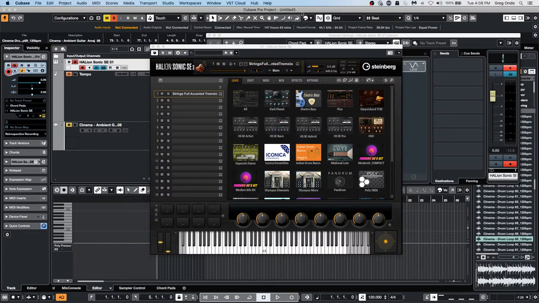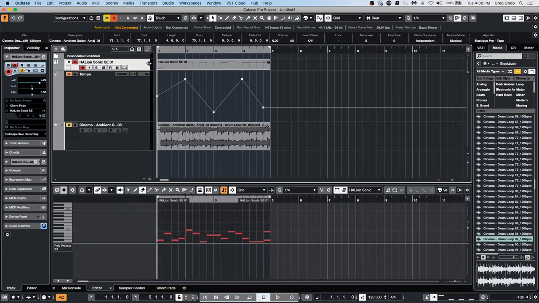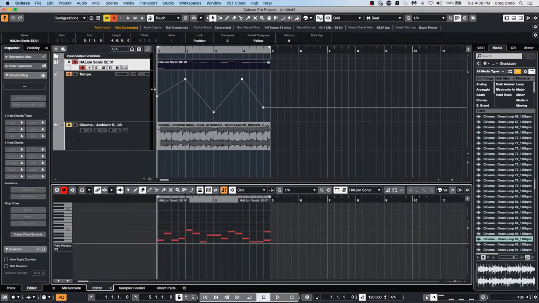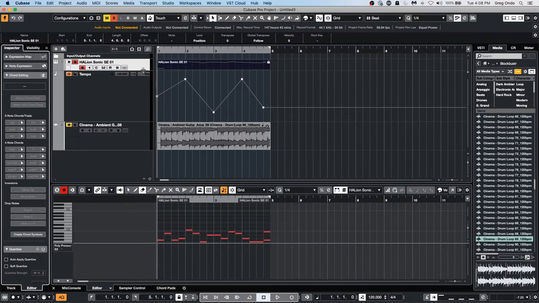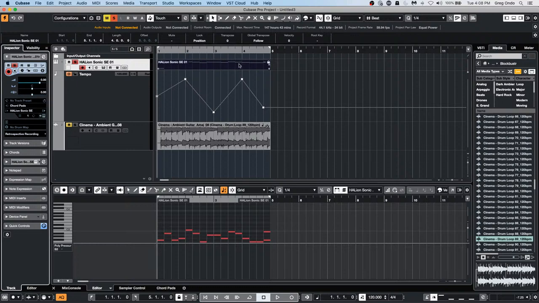Okay, so we have a question. Is it possible to change the tempo of one of the tracks separately? So all you have to do is, the tracks here will be global. So let's say I have my tempo track here, but I could have the track basically choose not to follow the timing.